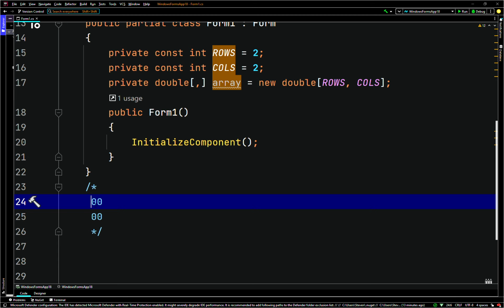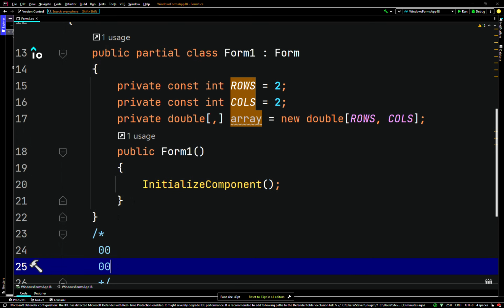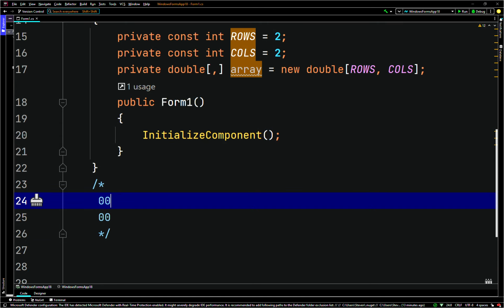So the first 0, right here in the top left corner, that's going to be row 0, column 0. And then it goes across first. So then we look at row 0, column 1. Then when the column ends, it goes down. We'll debug this and try to do an example where we can see this in the memory. So on the next line here, then we have row 2. So it's row 1.